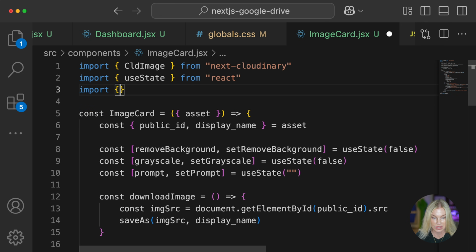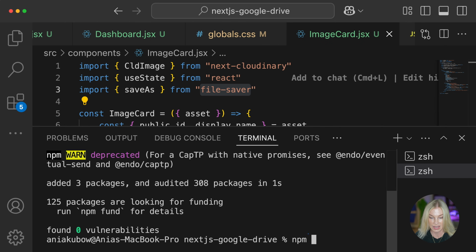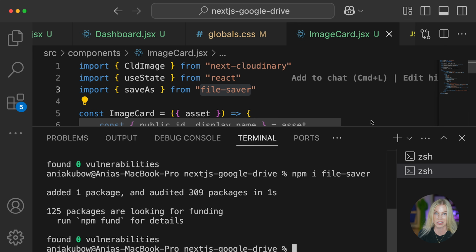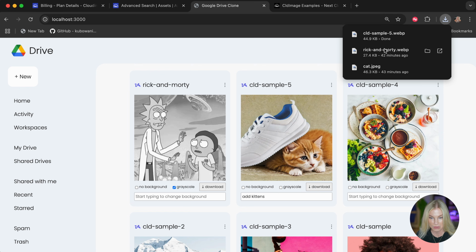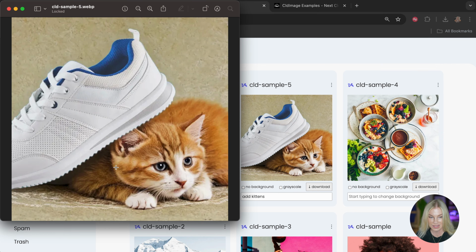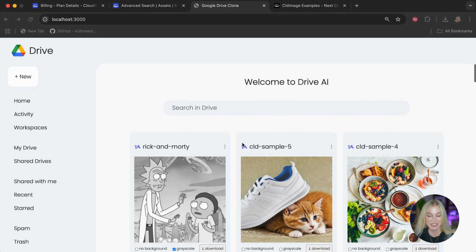Of course, I did say we need to import something. We're going to import saveAs from something called file-saver. So let's go ahead and import that. Hopefully you've learned something new today, npm i file-saver, if you haven't already. So now that has been added, let's see if that works. So let's download this one right here. And ta-da, we get the newest image that we can download to our computers. How cool is that? I love it. Okay, so this is pretty awesome.